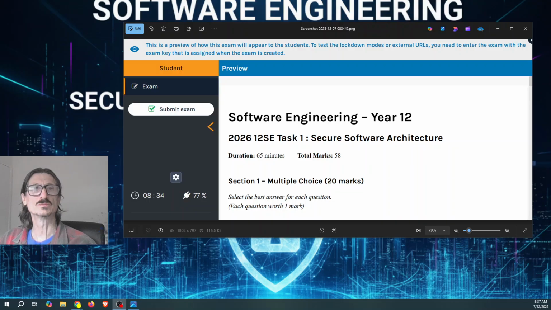Okay, section two, these are the multi-answer questions. It's worth 18 marks, and there's 3 correct answers for each question, so that may have changed a little bit. And it's the situation where a wrong answer is -1, a correct answer is +1, max of 3 marks for the question.